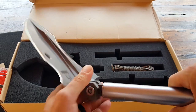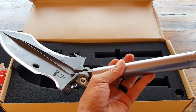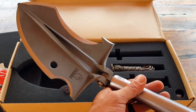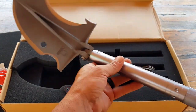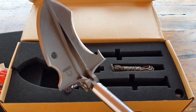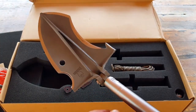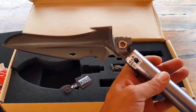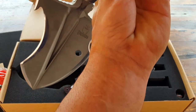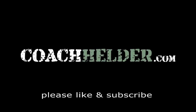Bottom line: if you're in the market for an e-tool, something that's going to give you multi-purpose capability, made pretty well with good steel and good aluminum — not super heavy, not crazy top heavy, but certainly feels like it's going to do the job for you in the field — go ahead and take a look at this camper shovel. I think you will be pleasantly surprised if you decide to pick one up. Once again, this is Holder — I hope that you found this review helpful.